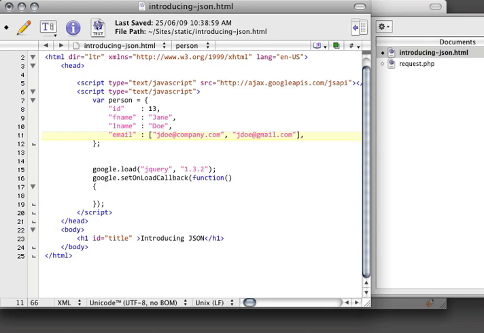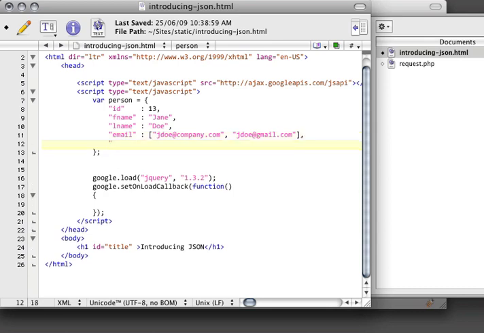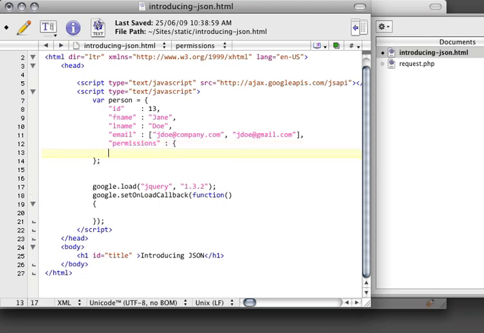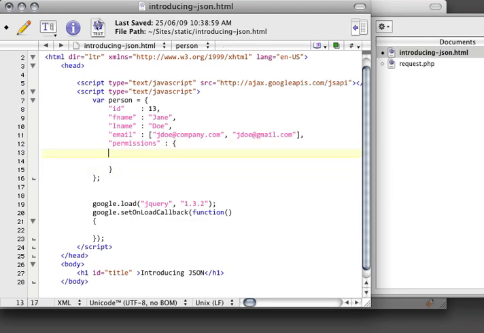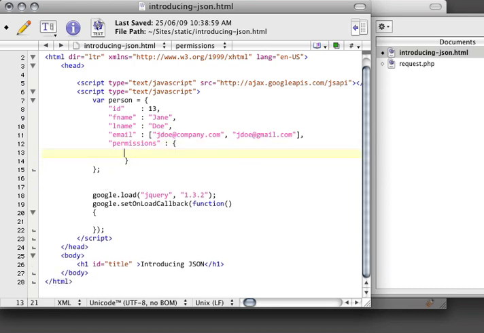We can take that a step further, and we can create objects. So I'm going to create a permissions object. The permissions object simply tells us what permissions Jane Doe has on the system. So again, we're going to separate this with a colon, and then we're going to open this up into another squiggly bracket. And I'm just going to indent that a bit so that we know that that's different. And then here we're going to have a parameter called guest.